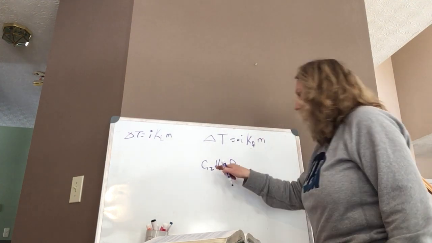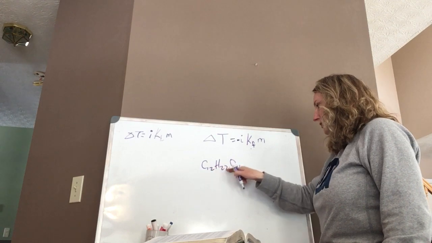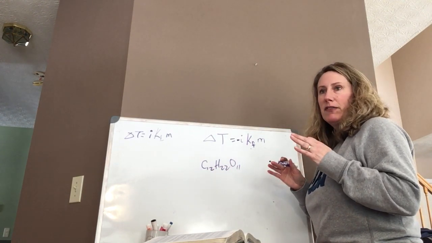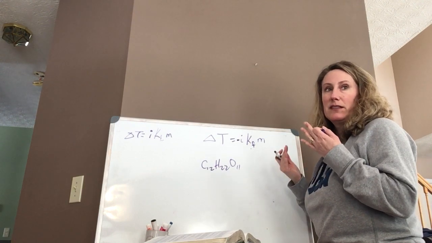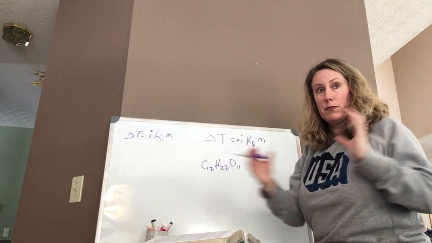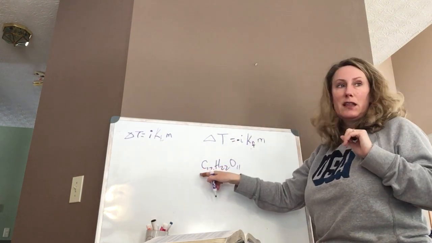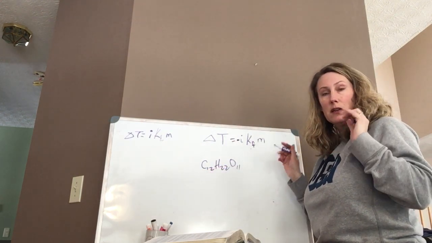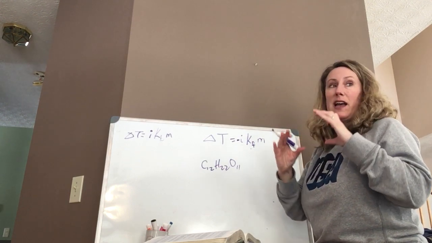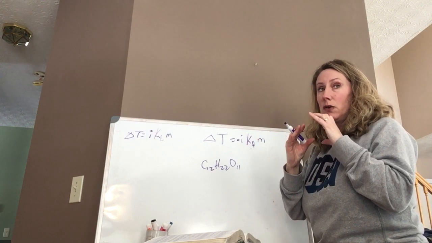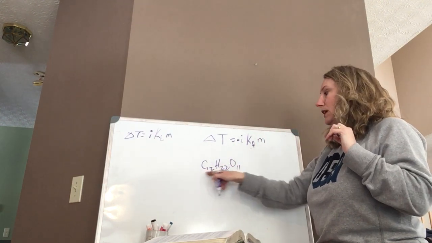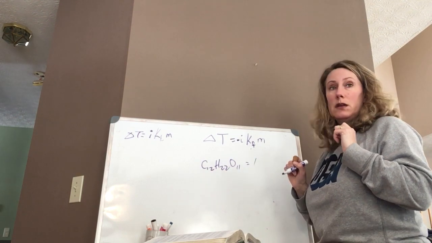So does that break into 12 and 22 and 11? No, it doesn't. If you get a number over 5, probably it's covalent and it stays together. Remember, that's the picture where it stays in a chunk and water goes around the whole chunk. Anything that is covalently grouped together stays together, and polyatomic ions stick together like a covalent molecule. It's got a charge like ionic, but it sticks together as a covalent molecule. Your i is going to be 1.